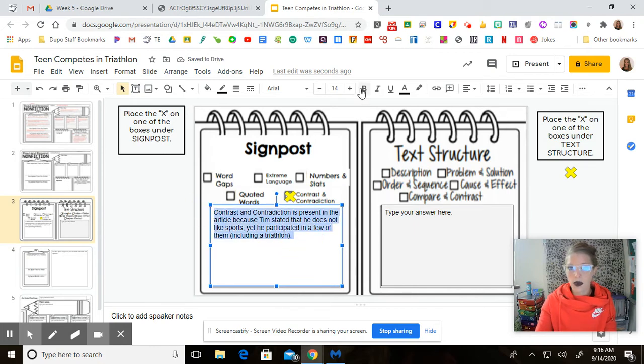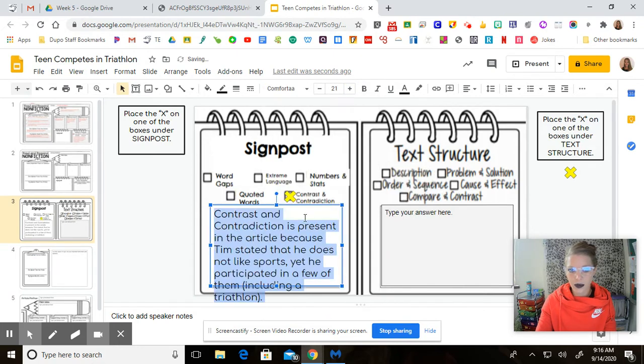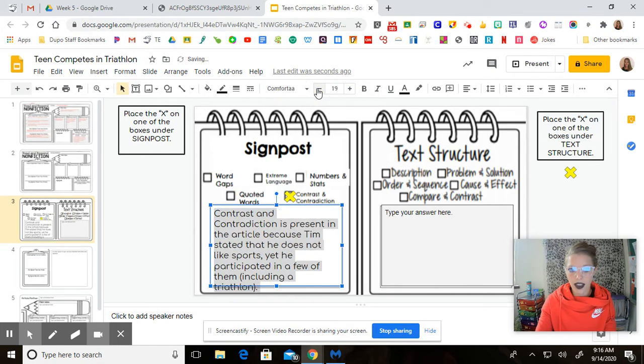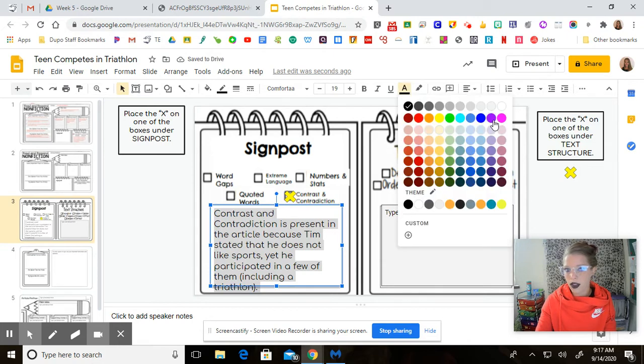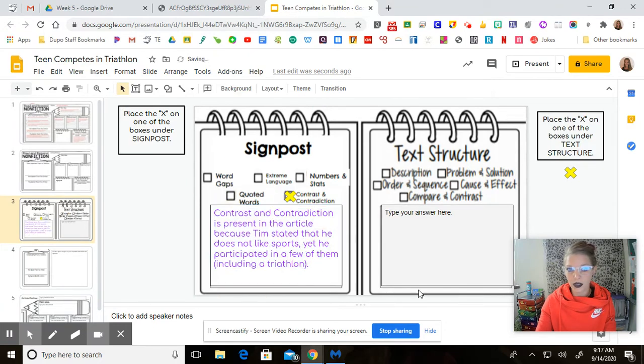If you want to make this bigger so that I can see it, that's totally fine. I like different fonts to make it something more up my alley. If you wanted to change colors, I guess you could. You could put it like purple or something. Just make sure it's not anything that's too crazy that I can't read because then I will probably get frustrated.